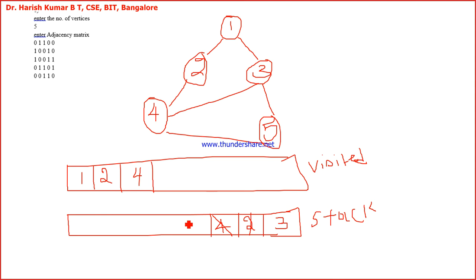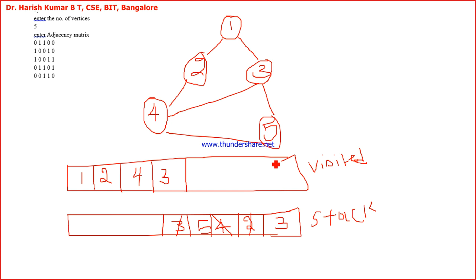Okay, let me push 3 again. If I'm pushing 3 again, so 5 and 3, I push it. So the next node to visit will be 3. Since 3 was already there, I was skipping this earlier. Now I'm pushing this 3 again. So you just go for pushing it again. Okay, 3 is inserted, and then this is popped, and the adjacent node to 3 is 5.